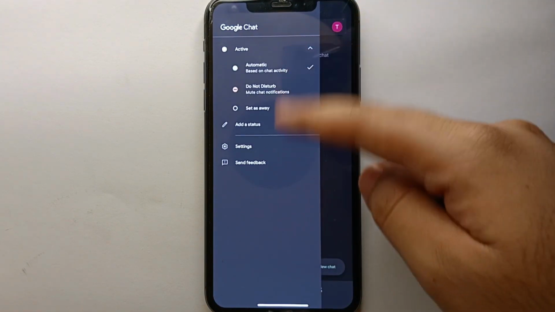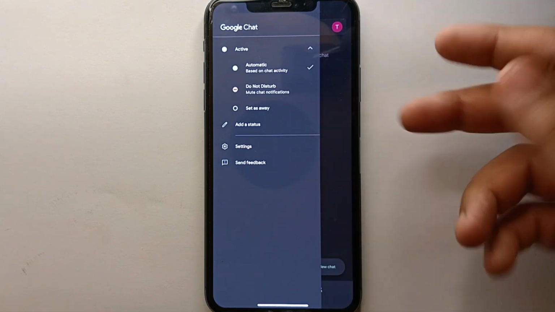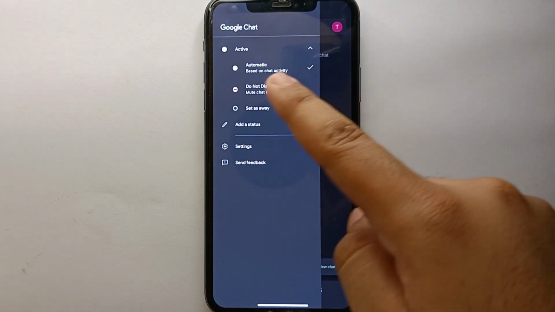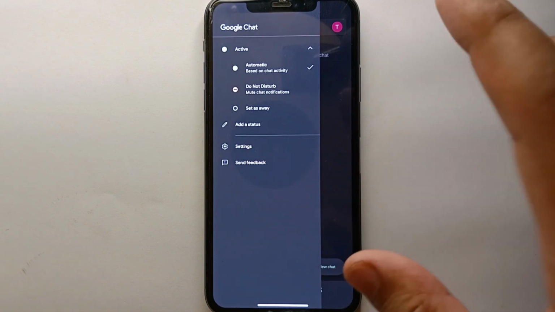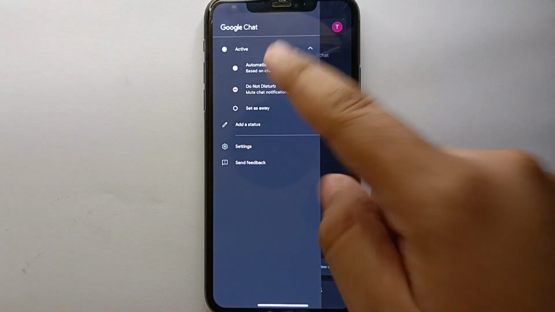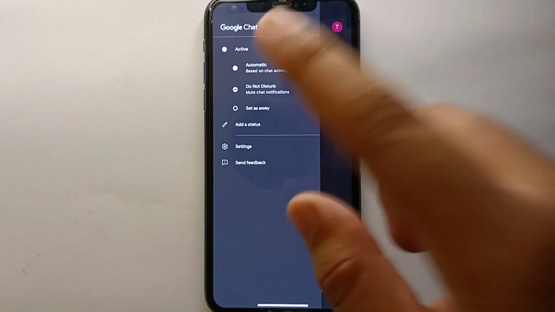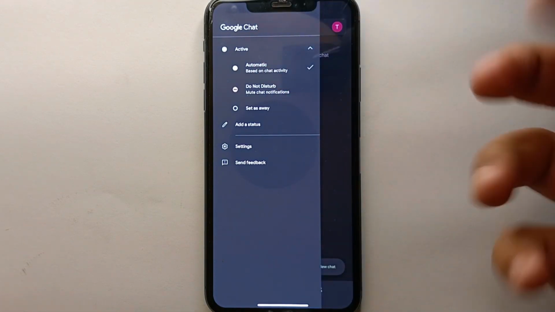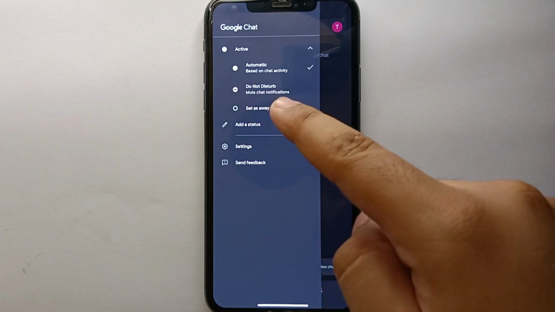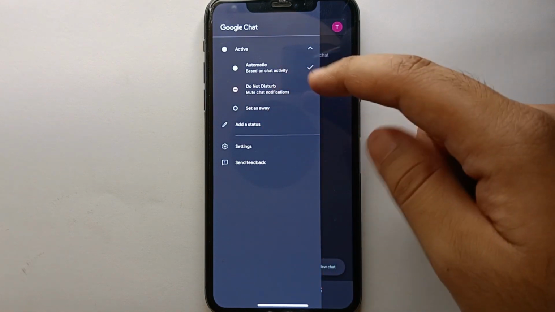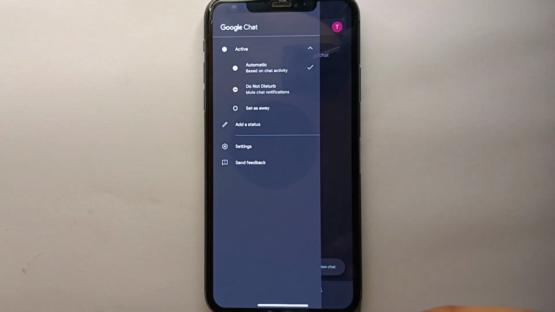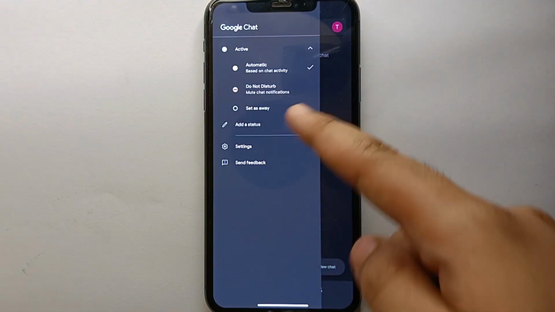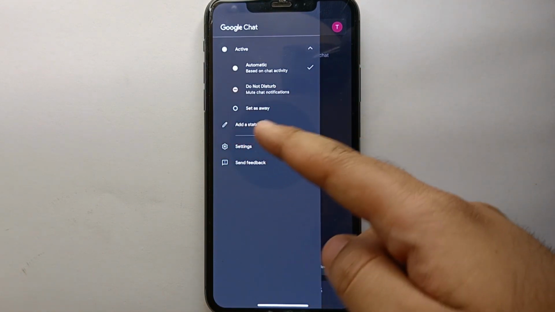Once you click on it, you can see three options will pop up. So as you can see, whatever your availability status is, you can select it. Like if you're available, then you can set available, and if you're away, then you can select away. And if you want to select any one of these options, you can select it. You just have to simply tap on it, and after that, that option will appear on your availability status, and people will message you depending on whether you're available or not.